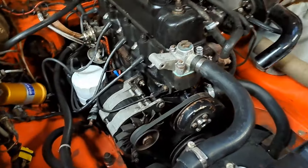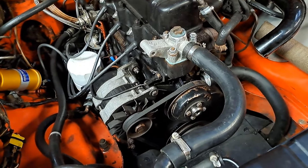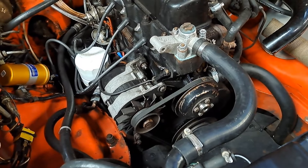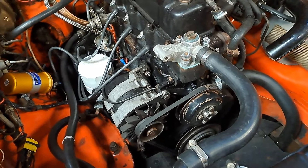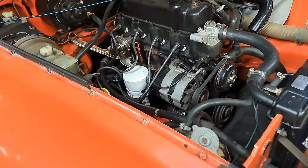So where do we start - do we start with the heater first, get the flow going, or do we start with the carburettors, get it running right, and then sort that out after? Or do we take the plugs out and have a look how it's running? Right, plugs out I think. Let's see how she's running first - that'll give us an indication of what the carburettors are doing.